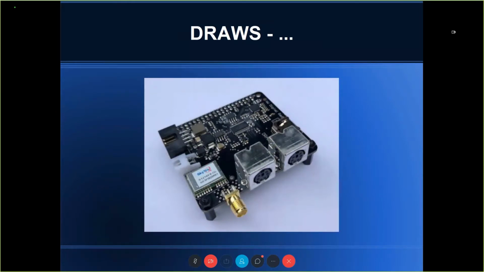I'll talk about it a little bit later, but just overall what it has is a GPS antenna input. This is the GPS receiver itself. This is your audio connections that can run 2 radios. And then inside you have a bunch of other nice bells and whistles to do the rest of the work.